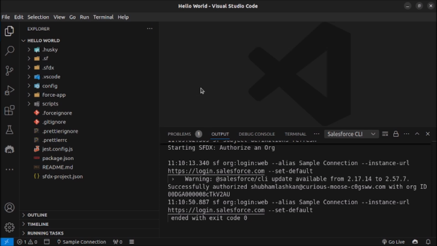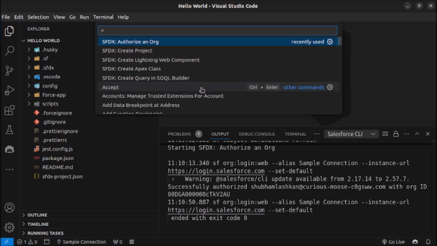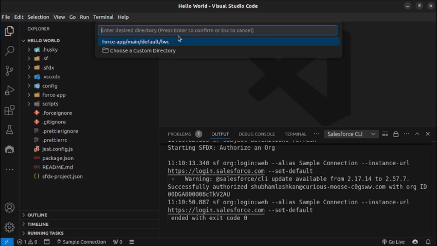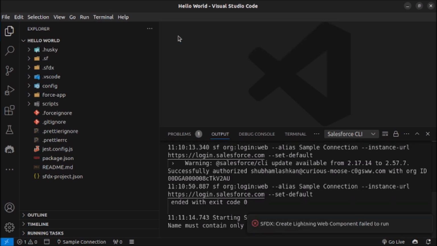Now let's create a sample LWC component. So Control Shift P, and you have to select this SFDX create lightning web component, and just give the name of the component as hello world.